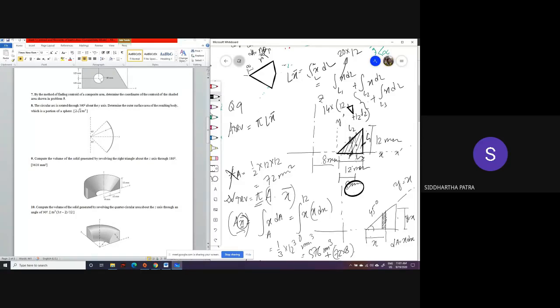If you do that, that gives you L x bar, and it is not equal to L times the x bar you got from the area integral. You can check, the two centroids are going to be different. For surface area of revolution, use the centroid of the path, or the boundary, or the curve. For volume of revolution, use the centroid of the area. I guess that way you would be correct.